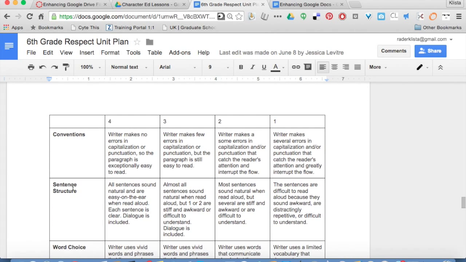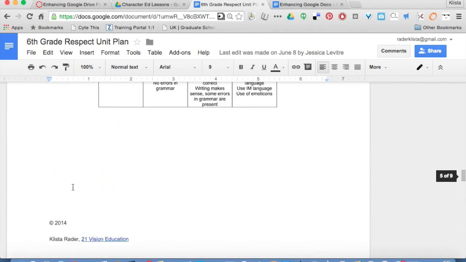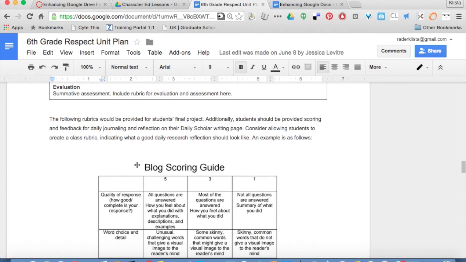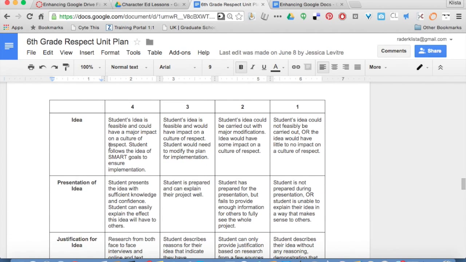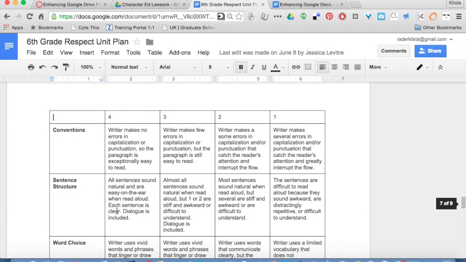So here's our evaluation, and let me scroll up here. Our evaluation, if you could see, had 3 different rubrics. We've got this one, we've got this one here, and then we've got our last one.